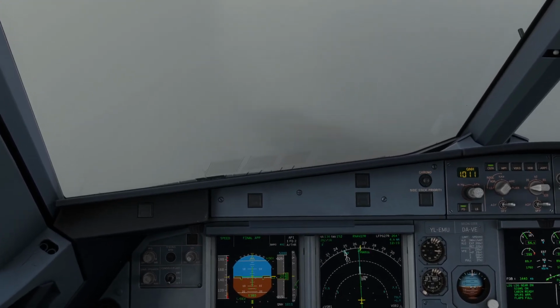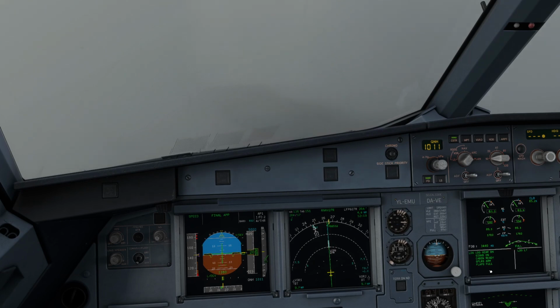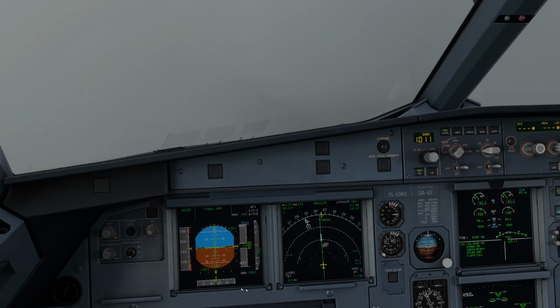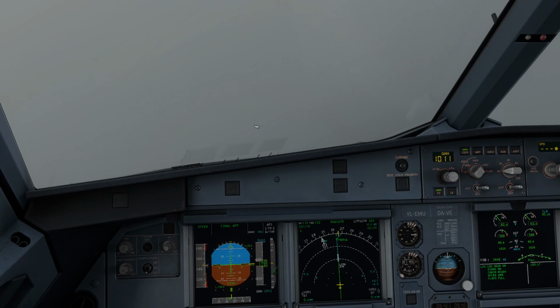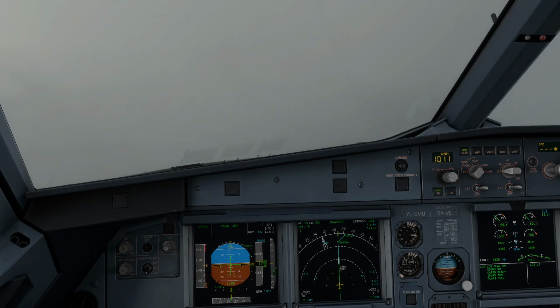Alright then, we're established on the final approach, landing checklist, ECAM memo, landing no blue, landing checklist complete. And you can see we're still flying on the incorrect QNH, just like the real flight crew did. Now, I do hope that the weather scenario here in Microsoft Flight Simulator is going to do what I wanted it to do. You saw me raising the clouds a little bit earlier, so I do hope that we're eventually going to pop out of the clouds and out of the rain, so that we can correct our approach before we actually reach the minimum, because that is what the real crew eventually did.